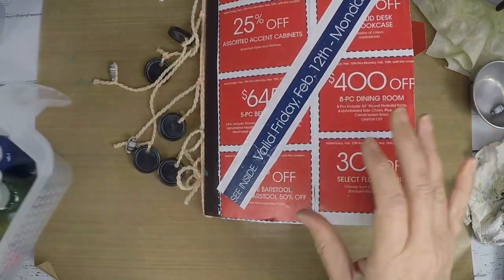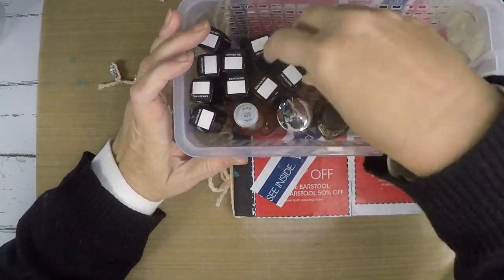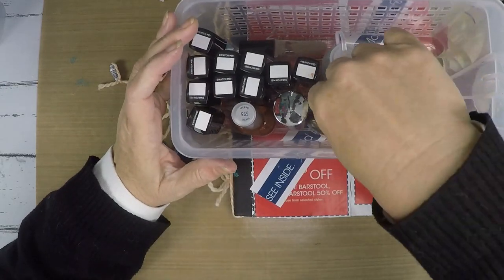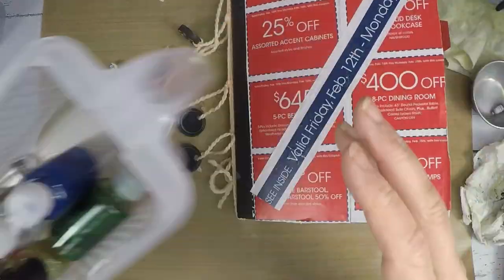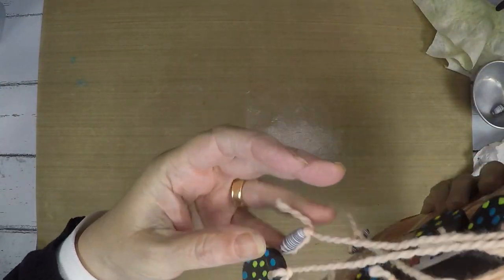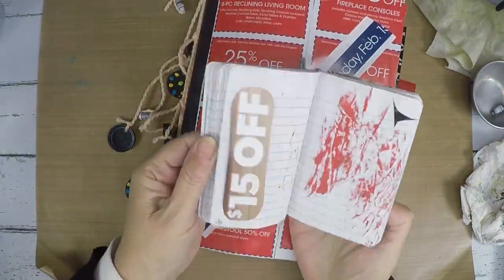Anyway, I was gonna get some of my nail polish. I have a pile that I don't use, but I'm not gonna be able to. I don't have enough time, and I don't want this to run on. So I'm gonna stop here. I wanted to show y'all. These are just adorable, aren't they? And this is too. I'm doing both these.